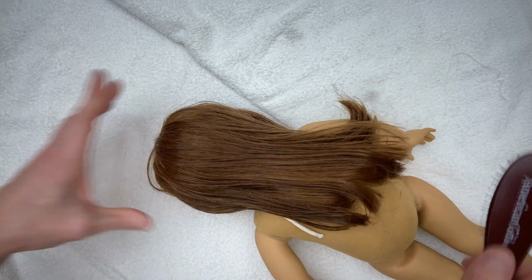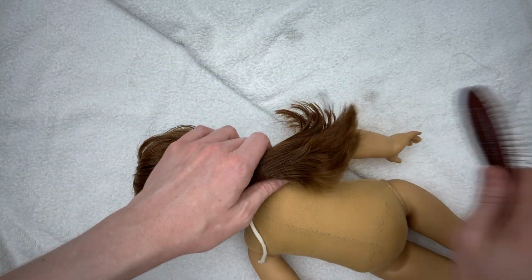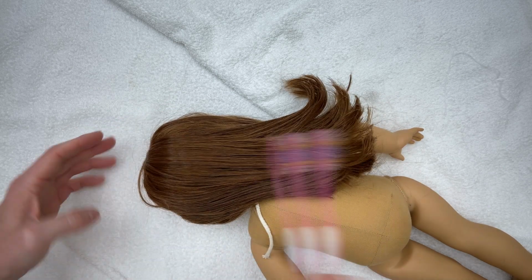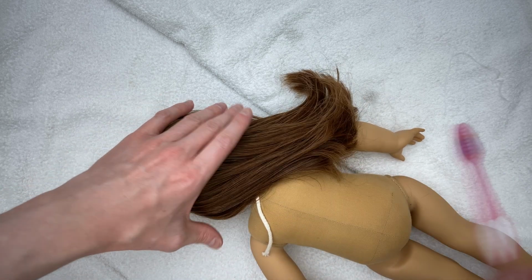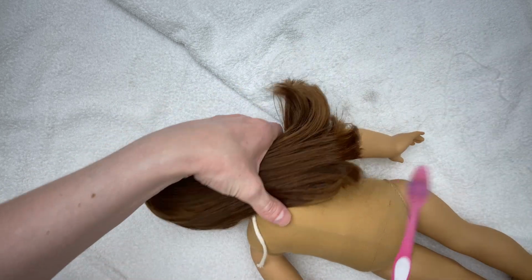So you really want to try and preserve that, because I've seen a lot of times where people restore these dolls, they don't put that curl back in the end, and their hair is basically blunt at the bottom. And to me, that looks incorrect. So I always like to be sure it has that flip or curl at the end. And again, I usually finish with a toothbrush just because the bristles are so fine. It helps make sure that the hair is laid really nicely and you don't have too many flyaways. To me, that's a really great way to finish the hair.